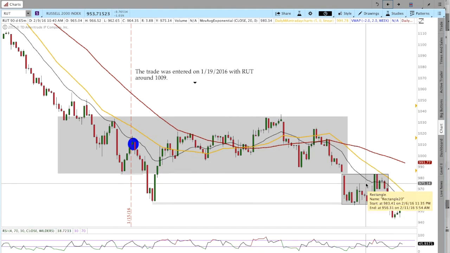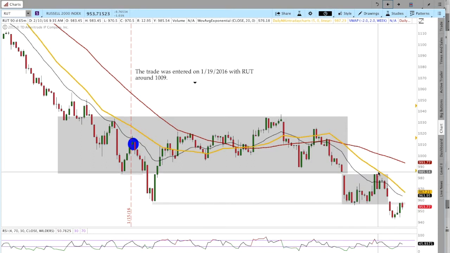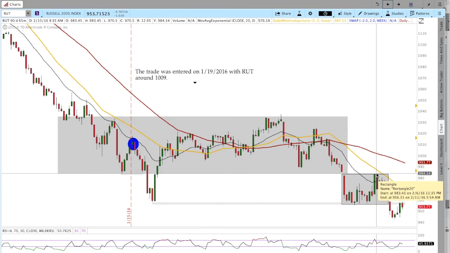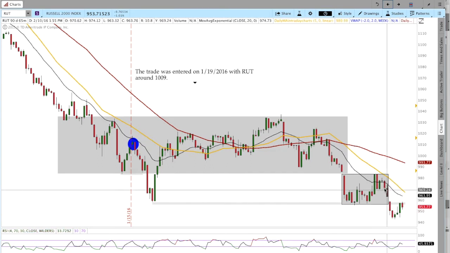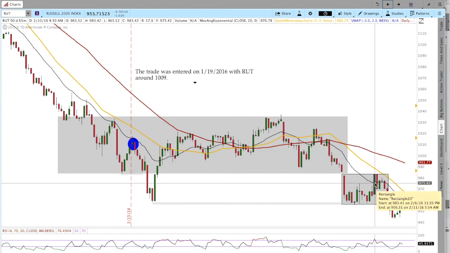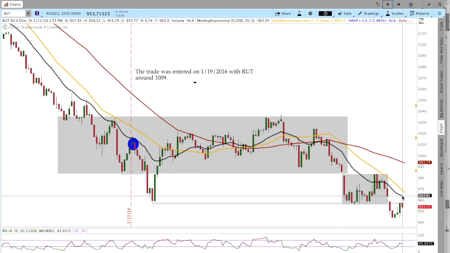So getting up and above this 975 level earlier this week could potentially take us up here to about 985, where we thought the market might fail and then head lower. And that's exactly what happened. So this isn't about being predictive, it's just recognizing the environment that we're in. And right now the environment that we're in is clearly lower.